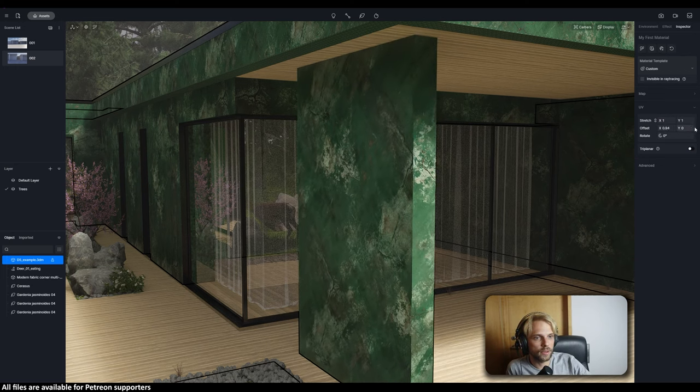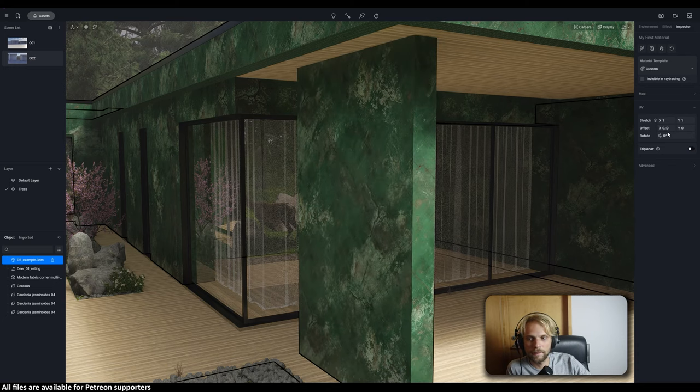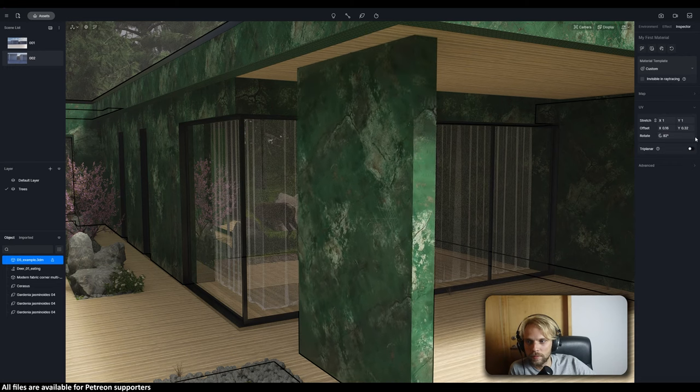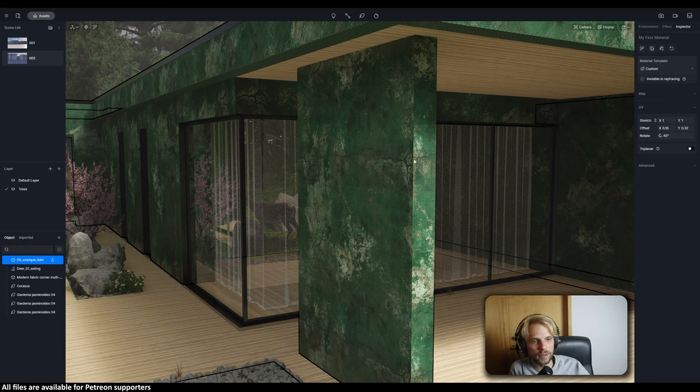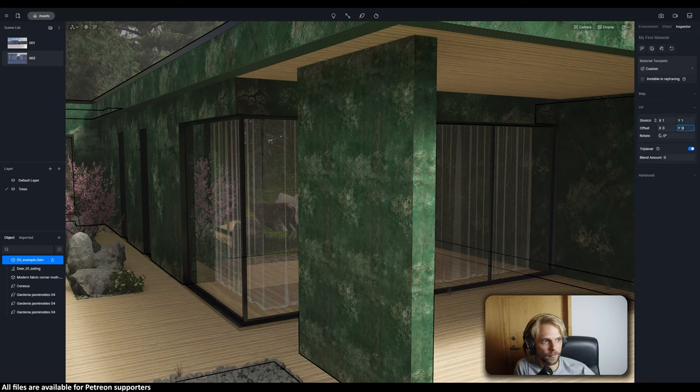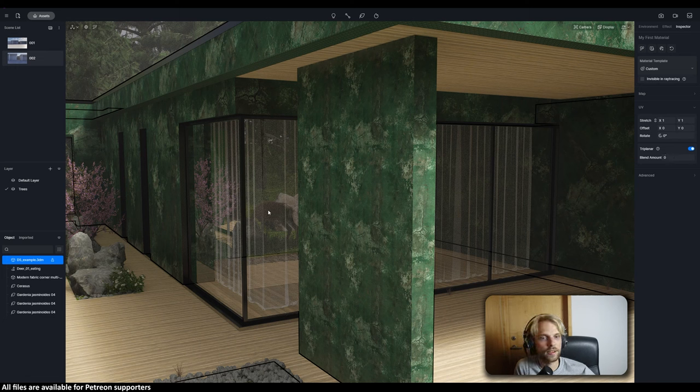You can also play around with the offset, so you can position it in a nice way, wherever you want. You can play around with the rotation. So if I do 45 degrees, now it's aligned perfectly. And very important, if you have a messed up model and you can't be bothered with UV mapping it, then you can use triplanar mapping right here. At that point, we can go back to 0, 1, 1, 0, 0. What triplanar mapping does is take the size of the texture and keep repeating it in X and Y directions. So the whole texture is mapped onto your object from X, Y, and Z directions.